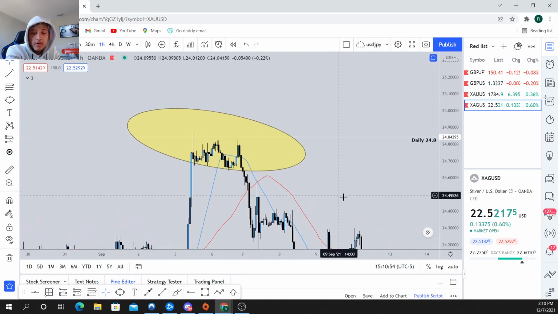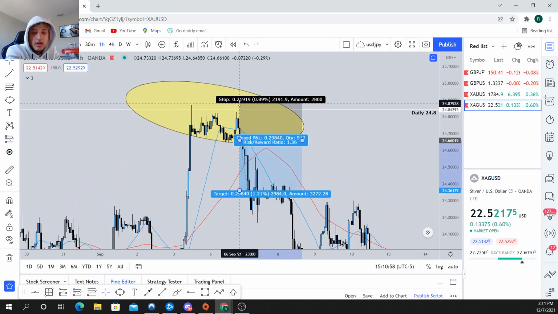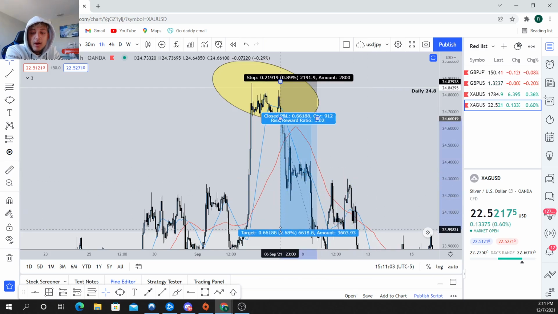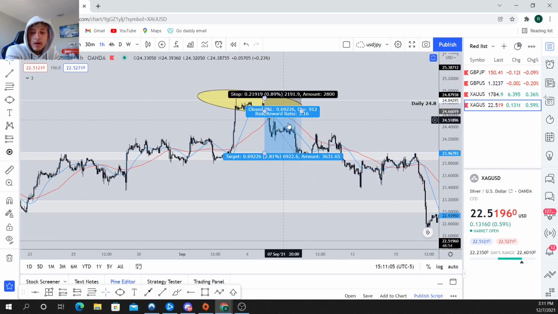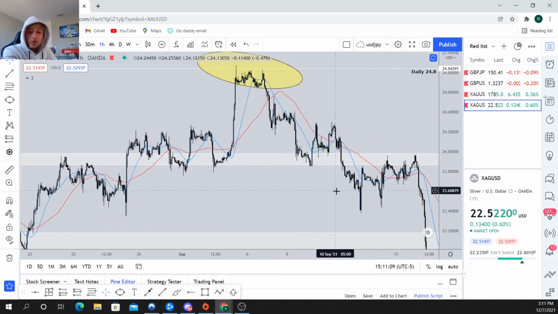Look at this bearish variation off of that level. You could have entered right here with your stop loss being a little bit above that level of resistance. Your take profit is going to be your next level of support. As you can see, you would have made 3 times your risk here. Very, very simple.